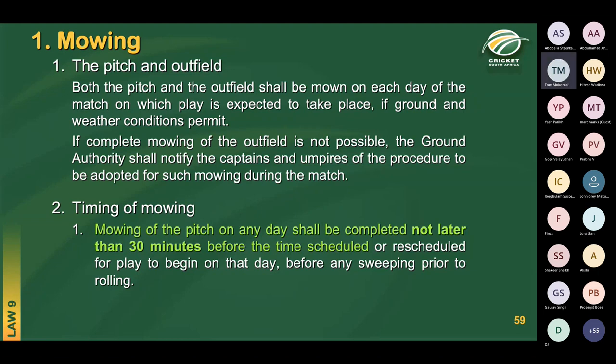What typically happens in a four-day match domestically or a five-day test match is that those three sequences that I mentioned, mowing, sweeping and rolling of the pitch, happen one after each other while the third umpire is in attendance. And we will look at those exact times a little bit later once we've gone through all three processes.